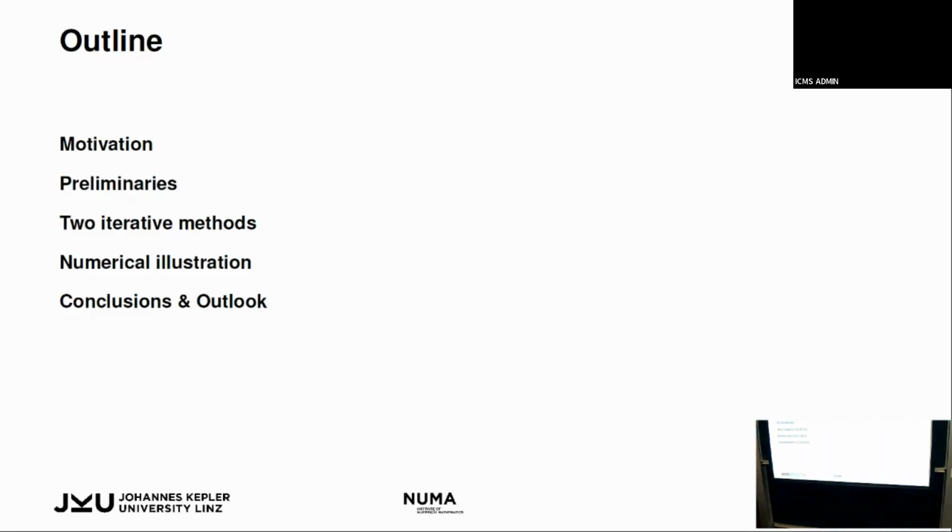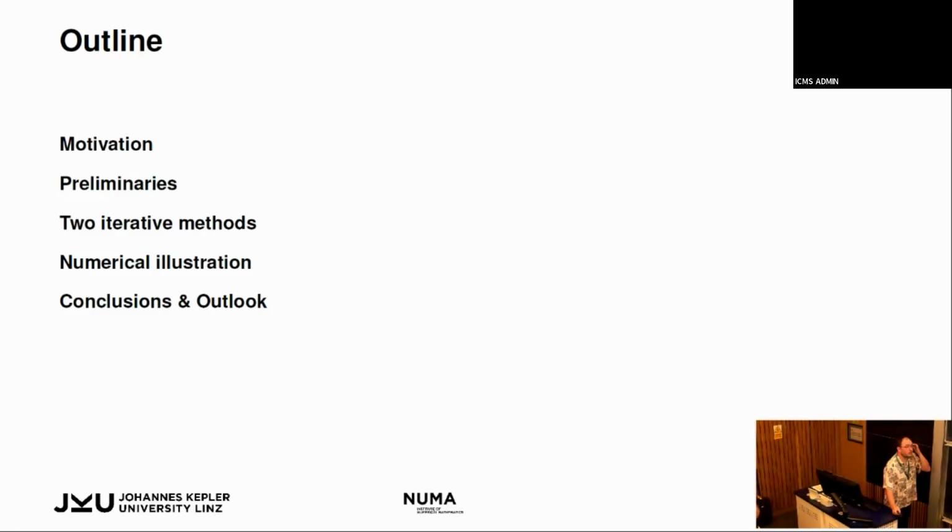So first I will give a motivation for this class of problems. Then we will talk about a very naive method, and then we will talk about two iterative methods to solve this kind of problem. And in the end, for a big chunk, we'll talk about the numerical illustration, conclusions, outlook, and maybe an advertisement.